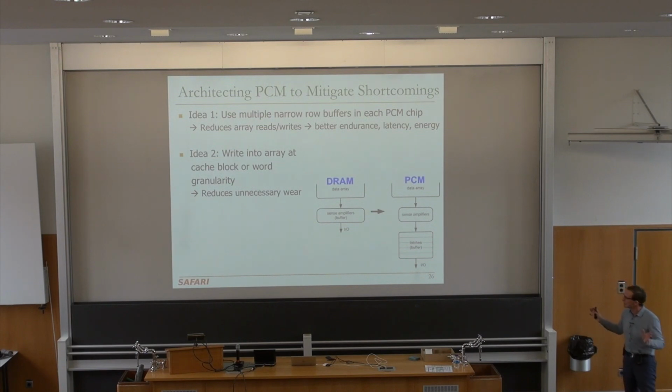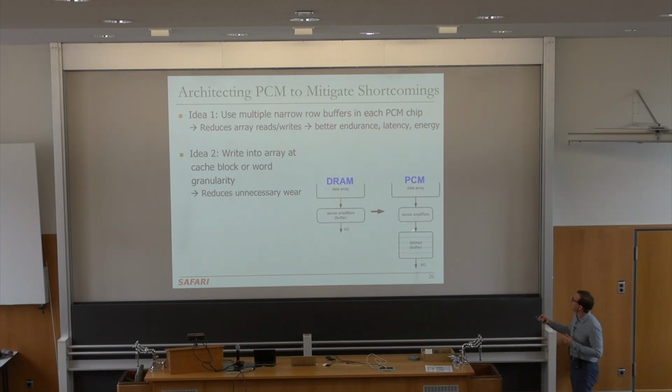And you can read the paper for more detail. So we were not too aggressive. I think you can be more aggressive and do even better. The second idea, which was employed in many phase change memory prototypes afterwards, is basically whenever you write into the data array, you don't write at a very high granularity. You basically write back only the words that have changed, or only the bits that have changed actually. We didn't look at bits over here, but we look at words, for example.